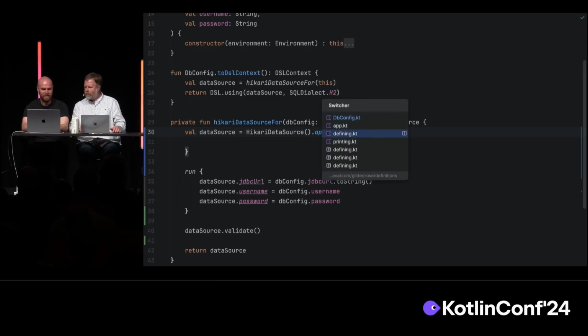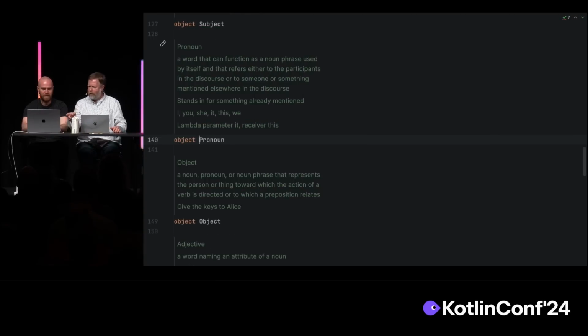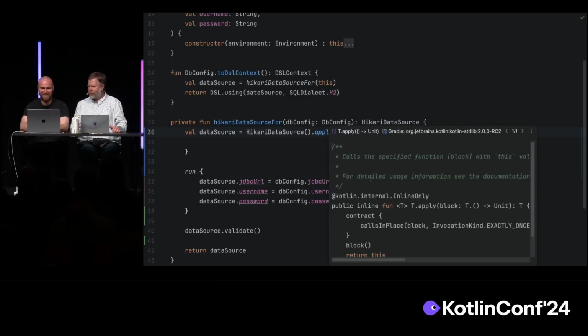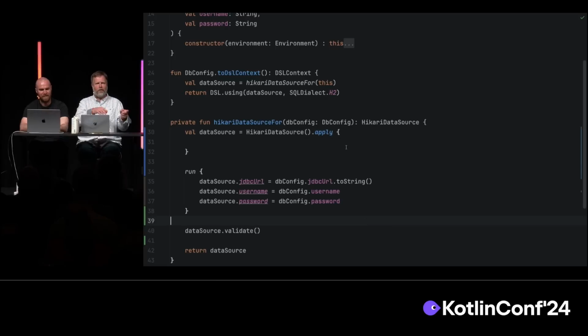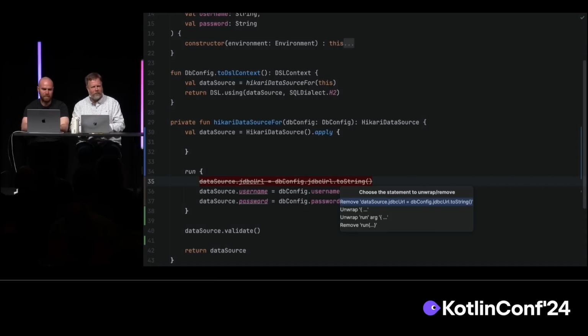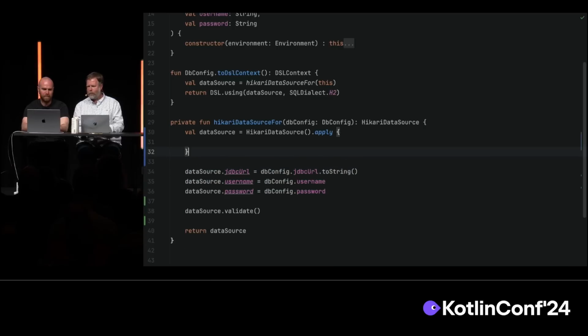No, of apply. See the source code. Yes, the source code. Because the nice thing about Kotlin is that we have all these things, but they're not part of the language. They're just functions in the standard library, so we can write them ourselves if we want to. It basically calls the code and returns this, right? So take the receiver, the thing that we're called on, make it the receiver in a block, and then return this itself. And apply is perfect for configuring mutable objects. And as it happens, we are configuring mutable objects here.